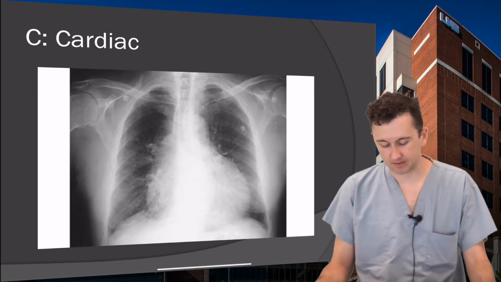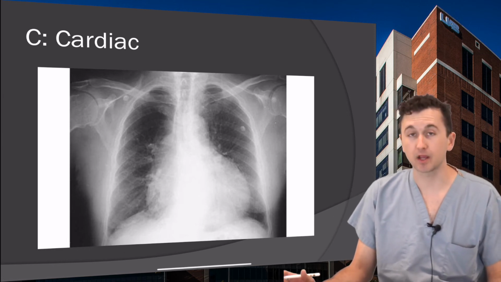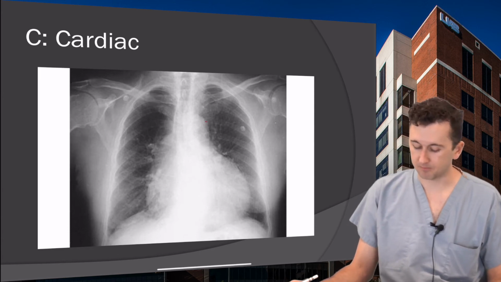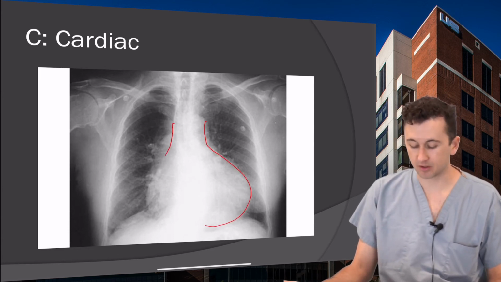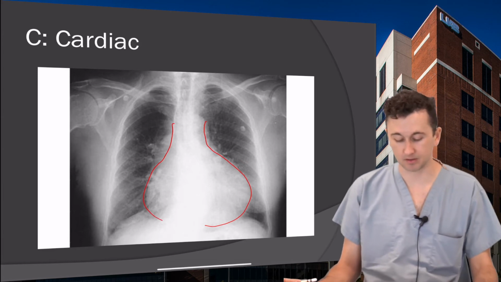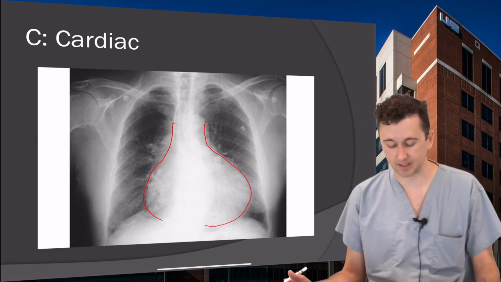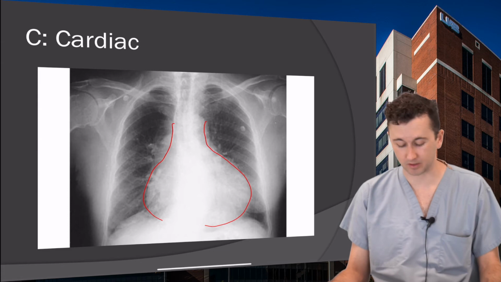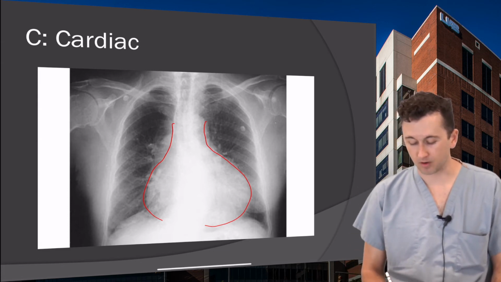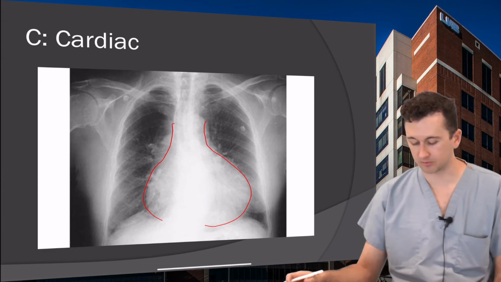Okay, so this is another thing that you guys don't want to miss. This is a classic water bottle sign, which can happen when you have a large pleural effusion or large pericardial effusion. Generally, you're going to know about this before you have a chance to get the X-ray. This patient is probably going to be critically ill, and there will be obvious signs of tamponade, and a bedside echo is going to be quicker than an X-ray. But the water bottle sign is this globular shape of the heart that can happen as fluid builds up around the heart.